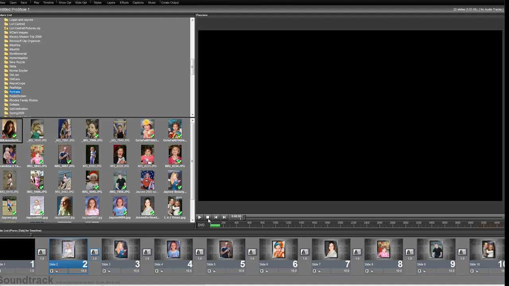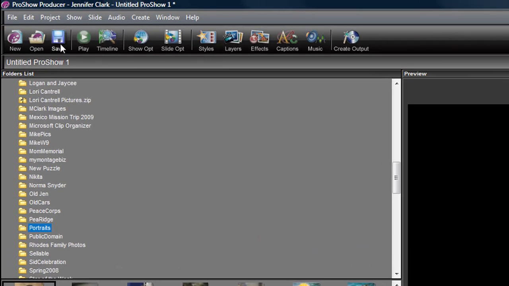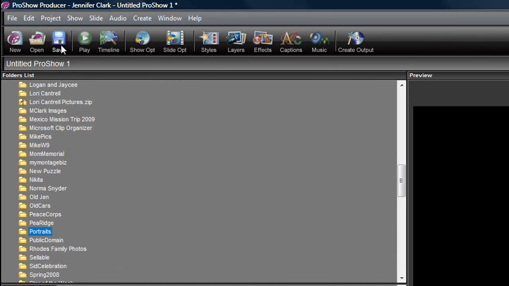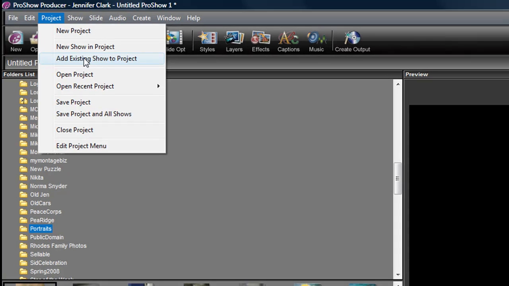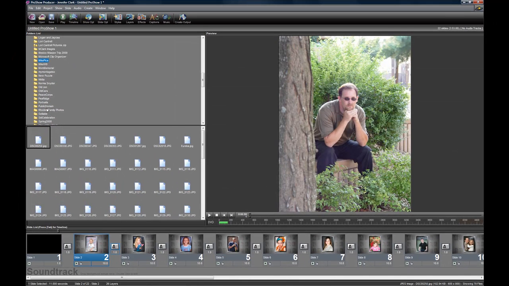So from here, once you've done this part and you've got everything in, suppose you really do want to use all 21, you'll either just build your show around this, or if you already have a show that you want to put this into, now that you have this built, save this as a show file, a PSH file. Then you're going to open a project, new project. Then you're going to choose project, add existing show to project. You'll do that twice. You'll add this one that you just made and the one you're working on, and then you'll just copy these 21 slides that already exist because you made them from the template into the show that you're working on. Okay, so that's one way that you can use the full template.